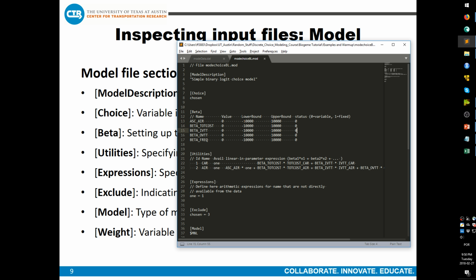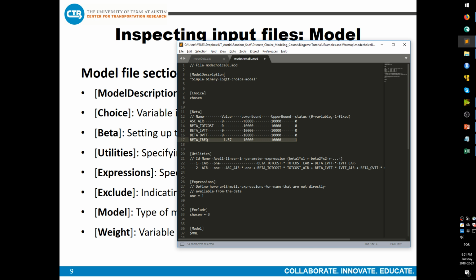If, for example, I already knew a specific value that I wanted for the frequency, I would say, okay, I don't want this to be searched. I'm going to set this to fixed, and I'm going to set the value that I know right here. So minus 1.57.